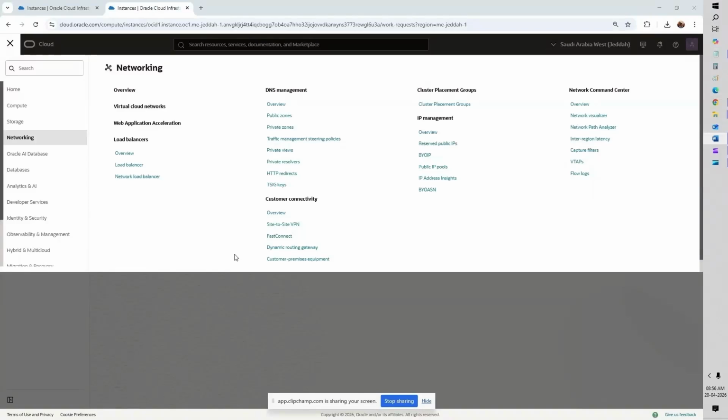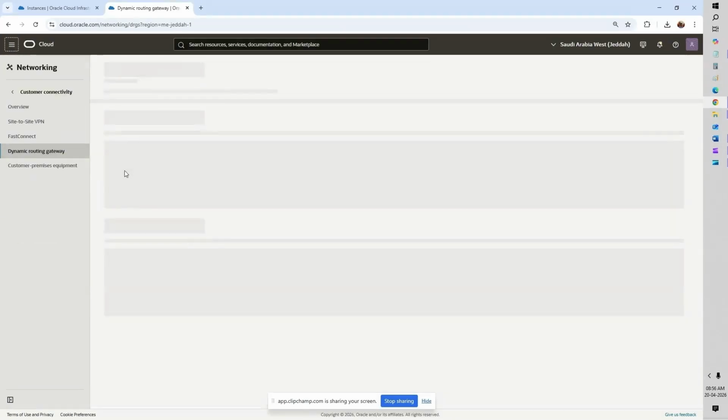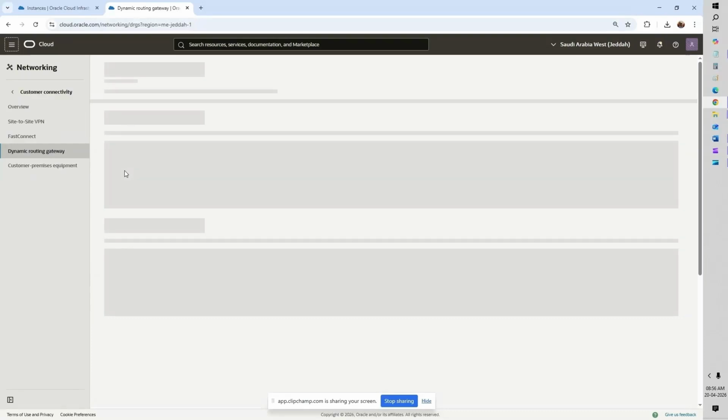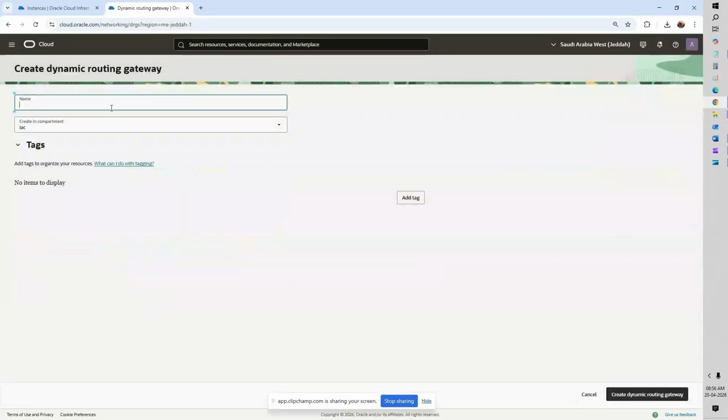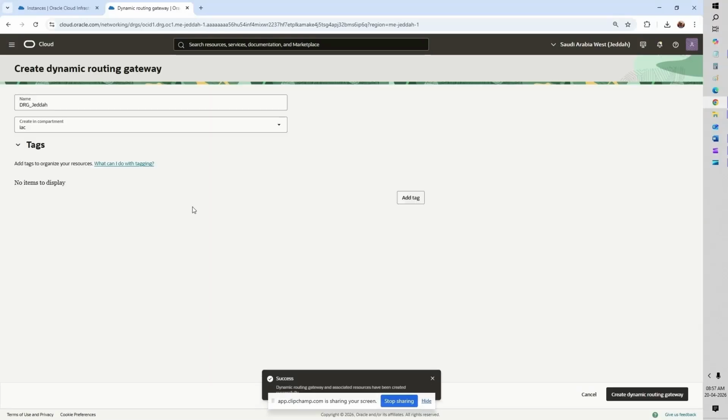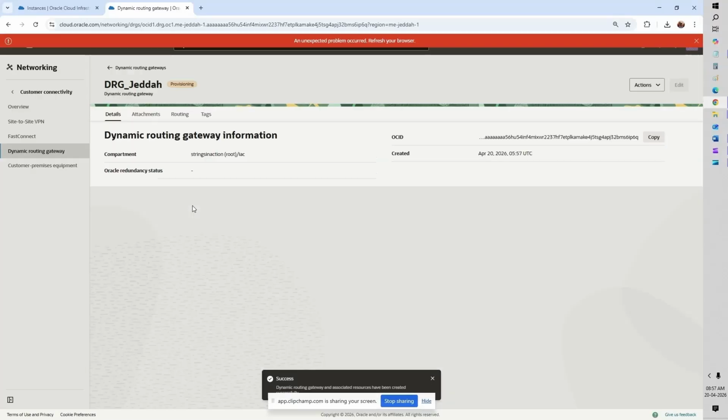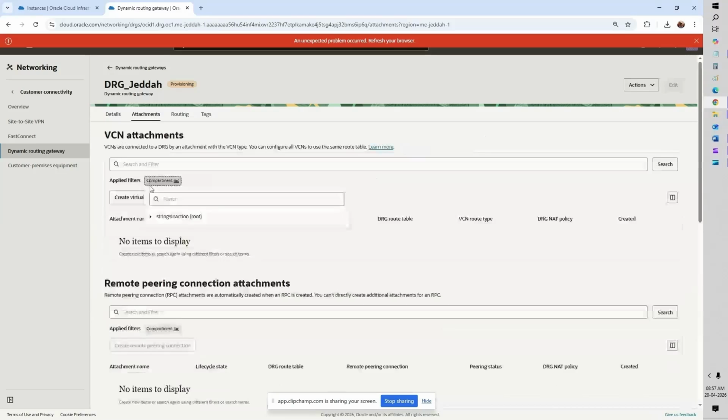Okay, now I'm creating a dynamic routing gateway and RPC to connect Riyadh and Jeddah. Okay, this is done. Now I'm attaching the VCN.